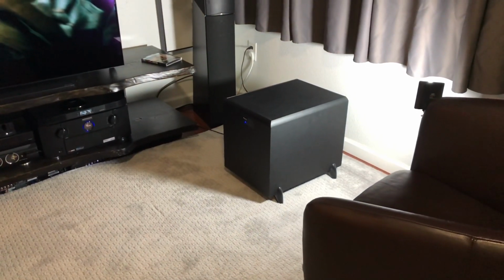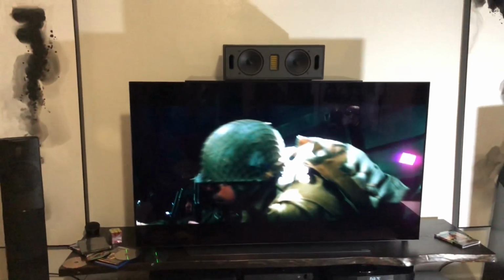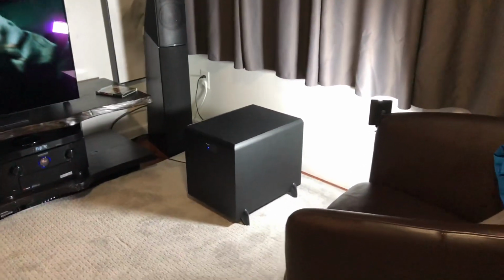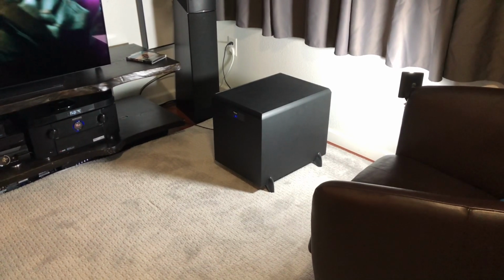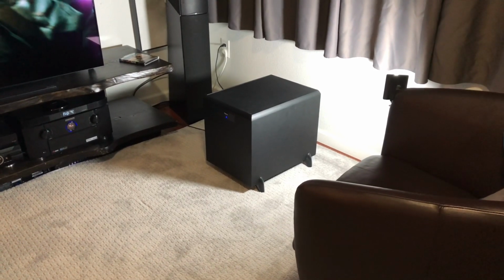All right, everyone, we got the SW-450 all hooked up here. We're going to be, again, playing Overlord. Right now I'm just using those Martin Logans. Those will be coming up next for the review. But right now we're focusing on the SW-450, which is right there. And again, the movie's Overlord. It's the plane scene where they're flying in. And then I'll turn it sideways so you guys can see the subwoofer in action. So it might be a little clunky, but here we go. Let's hit play.